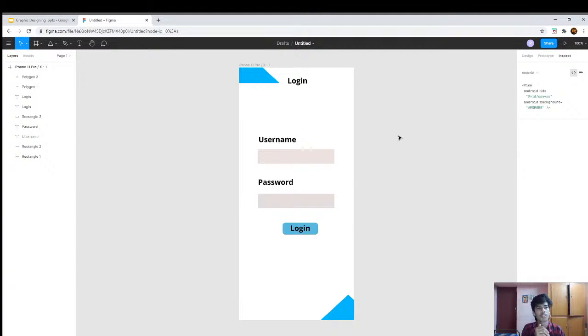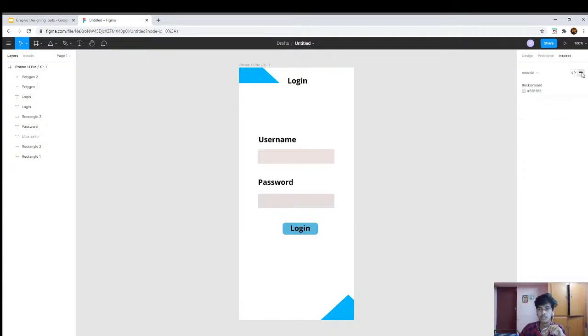So this Figma software enables a lot of options to develop, and kindly check it out and just try a design. Just create a login page in Figma and design whatever you want, and just turn it into XML code and import it in Android Studio. Very simple, right? Whatever you want you may design, and whatever you want you may convert the design into code. So it is an easy process, and I'm giving you hands-on experience about how to create a login page and how to convert it into code.